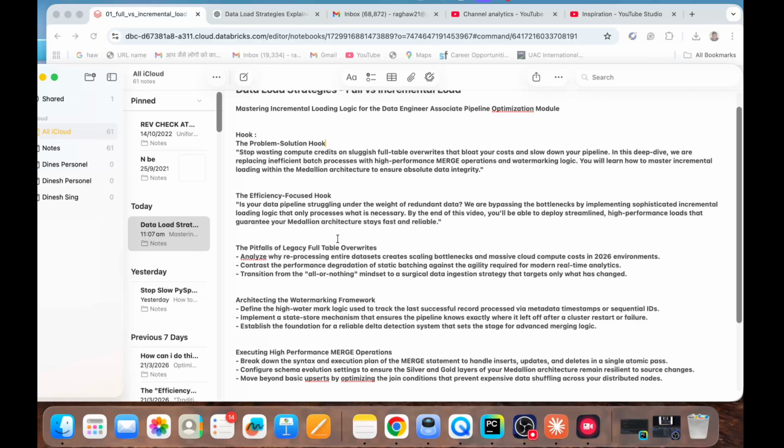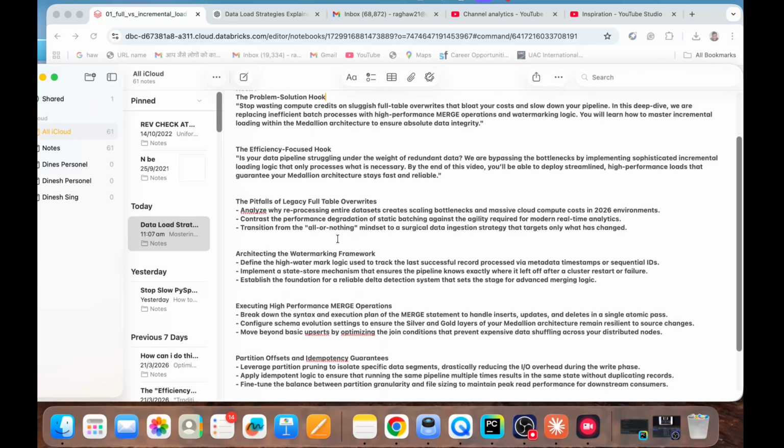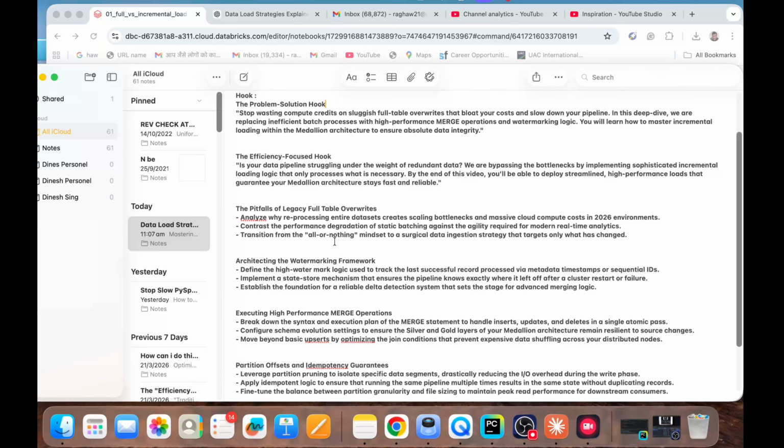So you need to refine the logic of your pipeline and just read the incremental data load instead of reading or scanning the entire table. Because if there are a million records and you are not just reading the changed records, you may have to go through 100,000 or a million rows, which is not an efficient way of designing a pipeline.